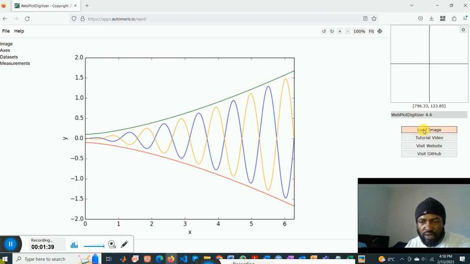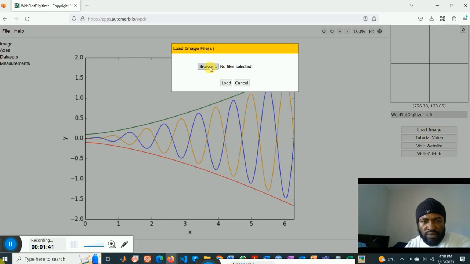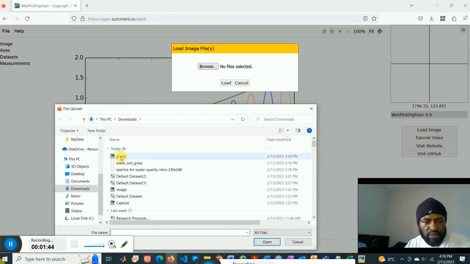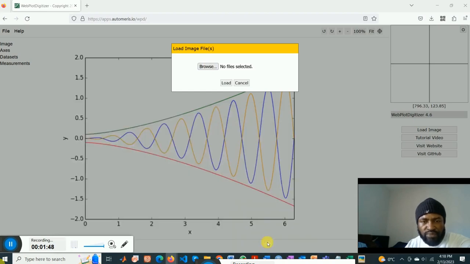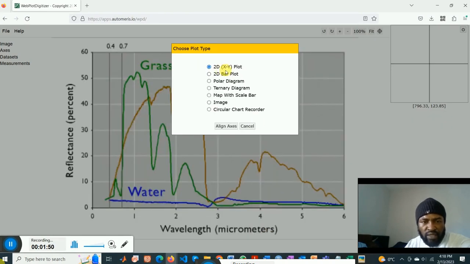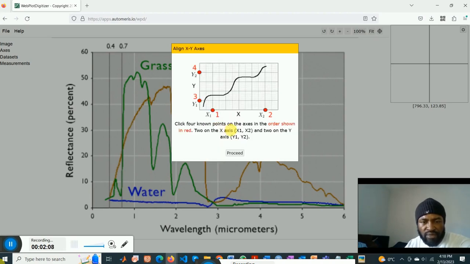You click on load image, you browse, you locate your graph, you click open. Then here you're going to see choose plot type. Of course, this is a 2D graph, so that will be automatically selected. Then you have to click on align axis.